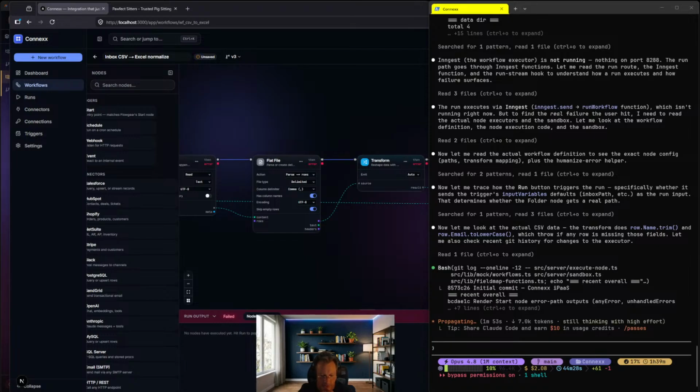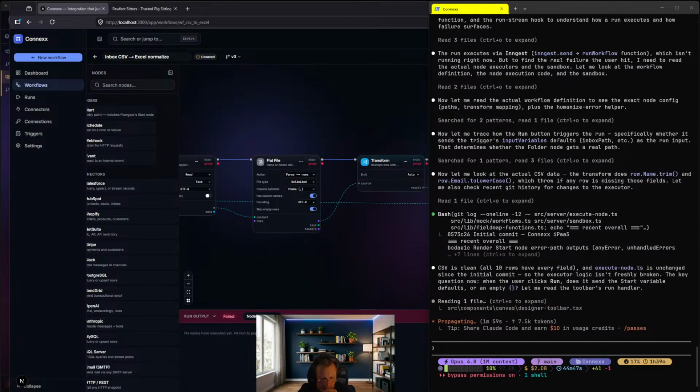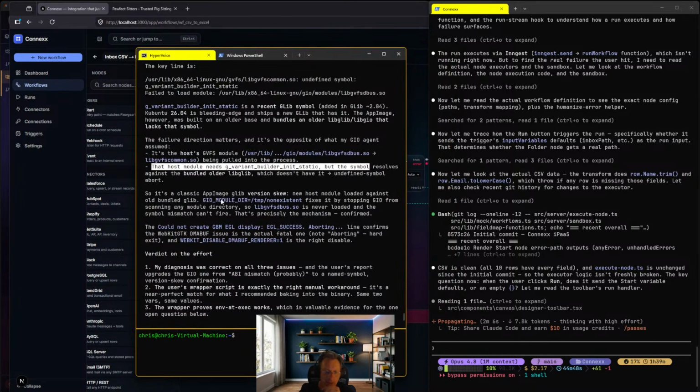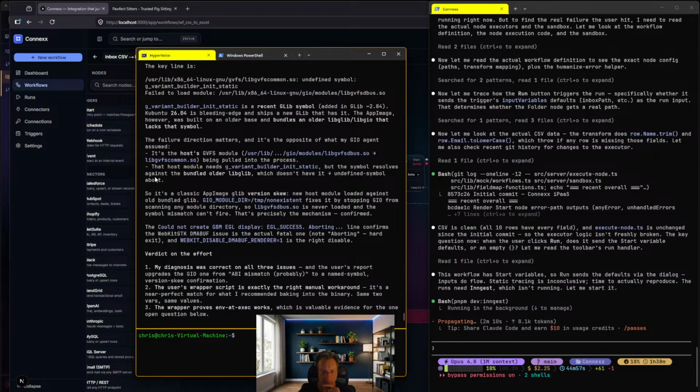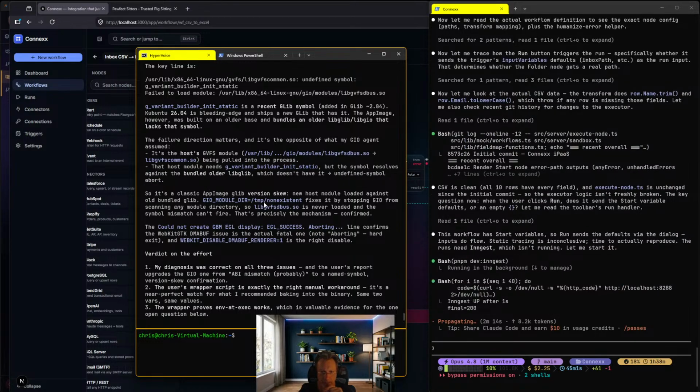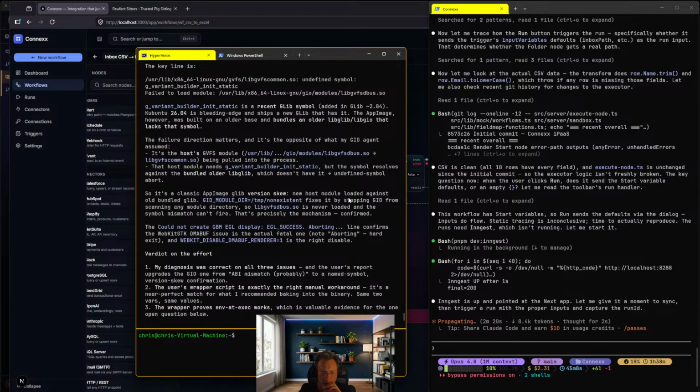Let me just check. Yeah, it looks okay. That host module needs that symbol, but it resolves against the bundled older libglib, which doesn't have it. So it's a classic AppImage glib version skew.